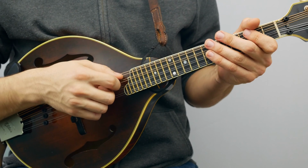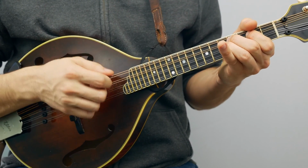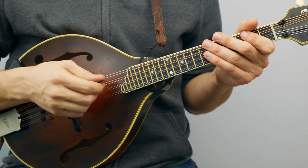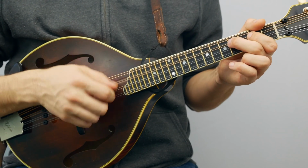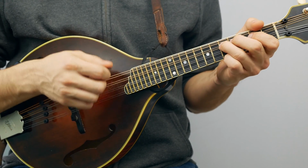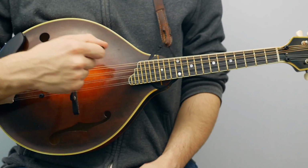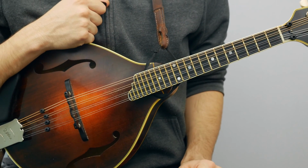You can move on to a single string, down, up, down, down, up, down, down, up, down. And then breaking into that eighth note pattern. Down, up, down, down, up, down, down, up, down. Again, the melody itself isn't important at this point because it's just an exercise. Really doing whatever you can to get your left hand moving and get your right hand to stay on that pattern.